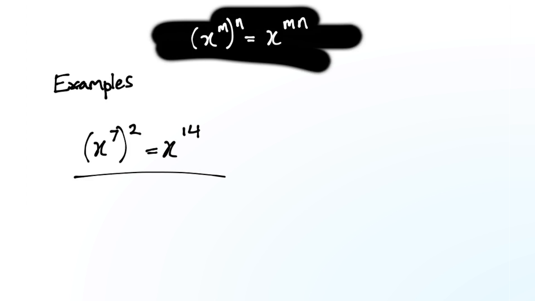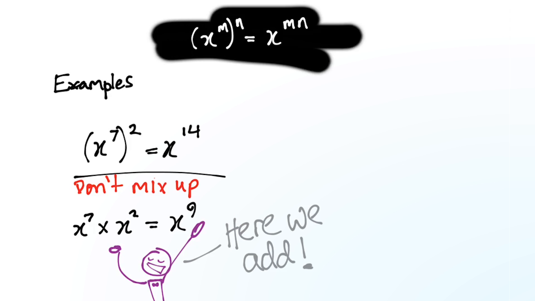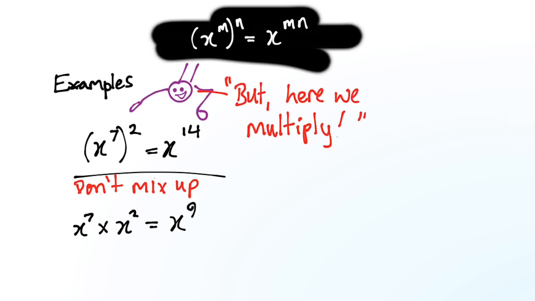In this example we had x to the power of 7 raised to the power of 2. You simply multiply the 7 by 2 and you get 14. But don't mix it up like this. This is not the same thing. These two things are different, and this is the next common mistake that students make. So if you multiply, you add, but if it's raised to the power, you would have to do the multiplying. It's kind of weird. It'll take a little time to get used to that. That's where you're going to do real examples.